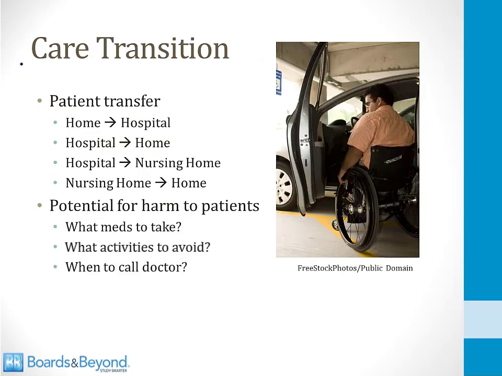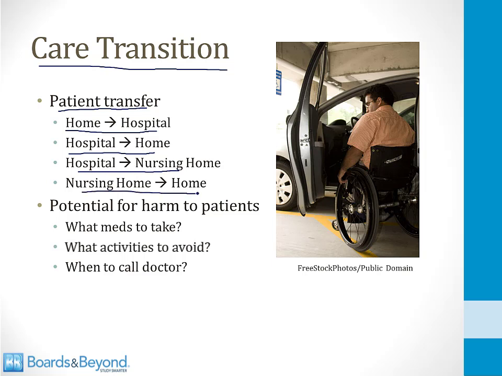The first vocabulary term for quality and safety that we'll discuss is a care transition. A care transition is when a patient transfers from one care environment to another. Usually, this is from the home to the hospital or from the hospital to home, but it can also be from the hospital to a nursing home or from a nursing home to home. And we think of times when patients leave a hospital or nursing home as positive things.